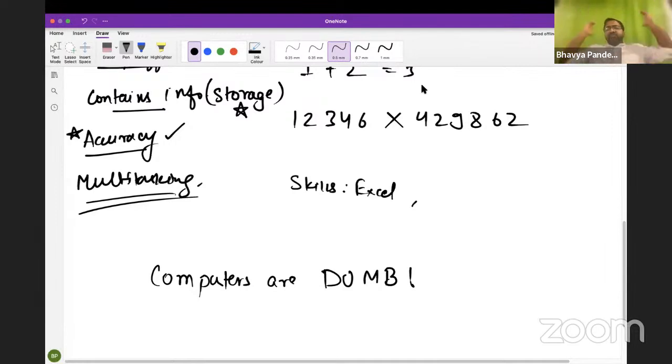And can anyone try to tell me why am I making such a statement? Sir, just 5 minutes back, you were praising computer so much. It's fast, accurate, it saves your time, it helps you in multitasking. And now you're calling it dumb? That just doesn't make any sense. And the first time I heard about it, I was also very shocked. Dumb, why are you calling computer dumb? It is a very good machine. But I'll tell you why I'm calling it dumb.